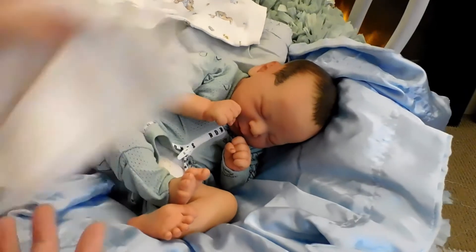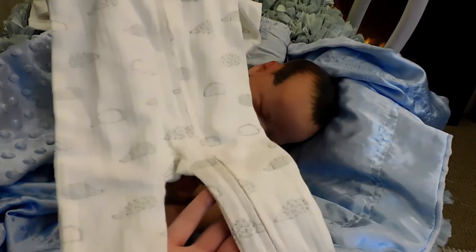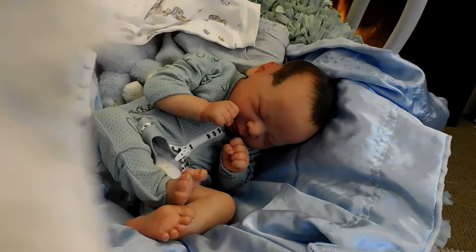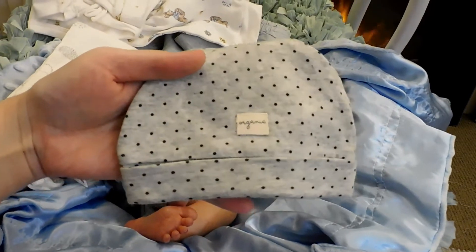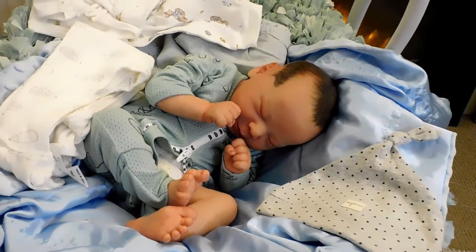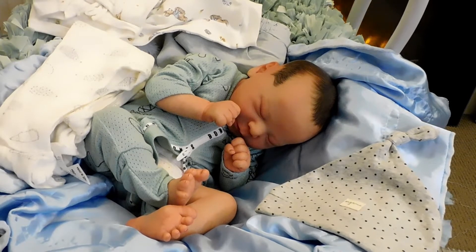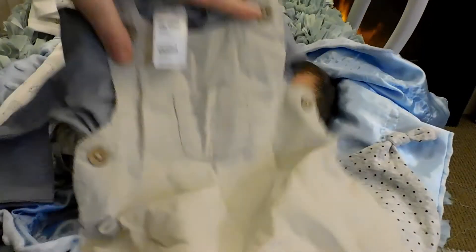These are all new — some of them don't have tags because I had them all washed beforehand. This beautiful baby sleeper has little echidnas on them, and it's a beautiful colour. His box contents are very beautiful neutral colours, including a gorgeous organic hat. All the box contents have a theme, match, and are really lovely colours. Even if I change this to a girl, I'll make sure the girl's contents are all matching with a theme.